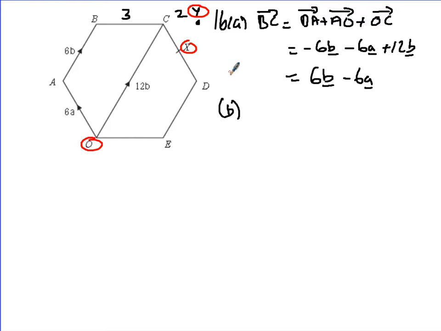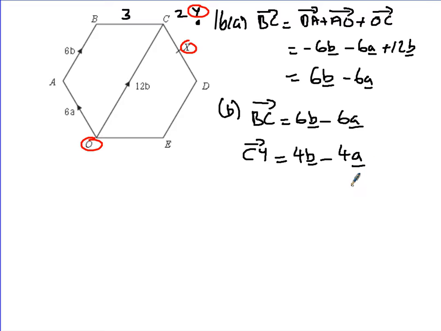So the first thing to sort of pull back is that BC is obviously something we've worked out already, which is 6B minus 6A. So that's B to C there. I'm wanting to prove that O, X and Y are all on the same line. So if we then go C to Y, well, C to Y then is if we divide this by 3 and then times it by 2. We'll then get out what C to Y is. So C to Y there we've worked out.